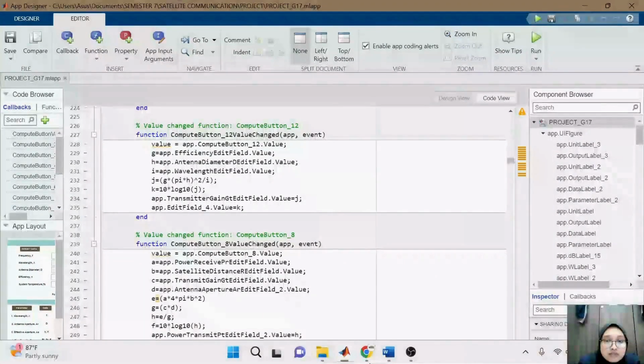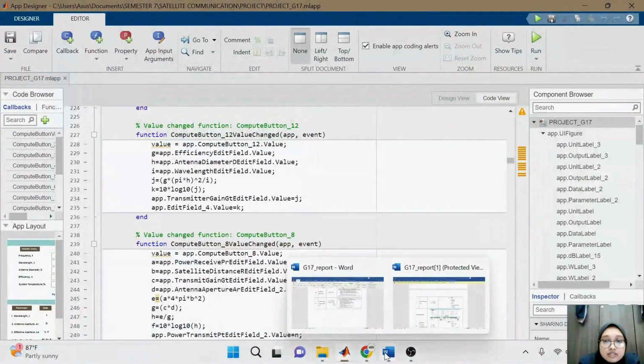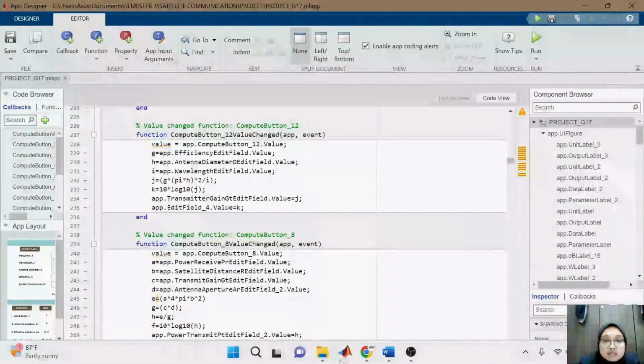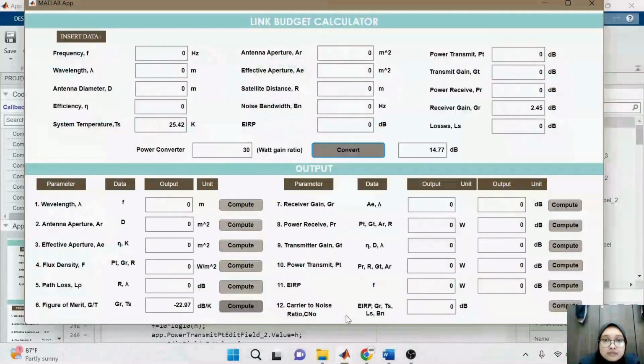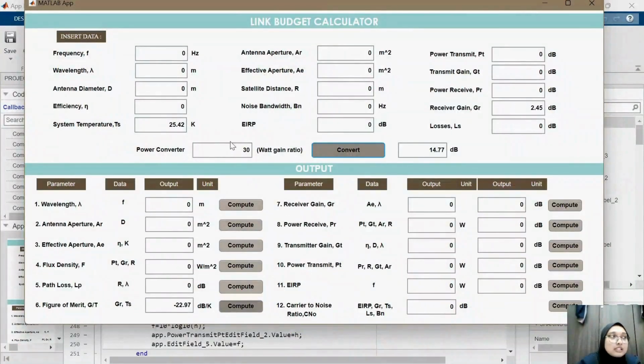Okay, so for now, let's observe the simulation results. Okay, so this is the link budget calculator. Okay, the upper, like I mentioned earlier, the upper part is where we insert the data, and the bottom is where we obtain the result.